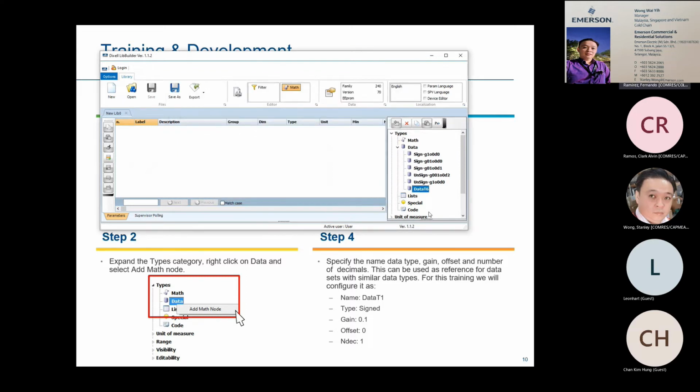Okay. For example, you made a mistake, or you may want to delete the data type that you created. All you have to do is highlight the data type and then click on the X icon. Some integrators might get confused with the X icon. They thought that it would close the selection. But in order to close this selection, you have to click on the math icon and not here, because this will delete the data type.